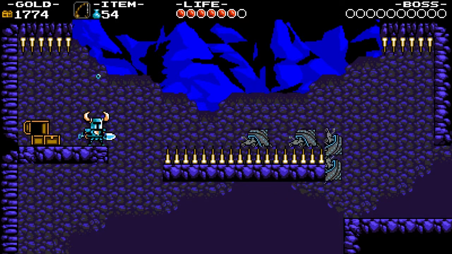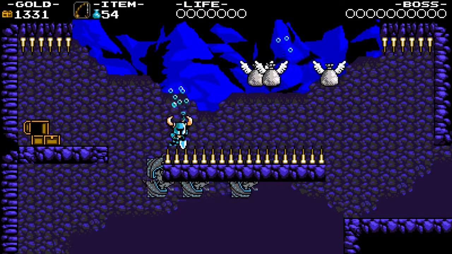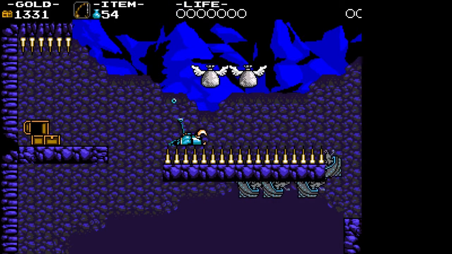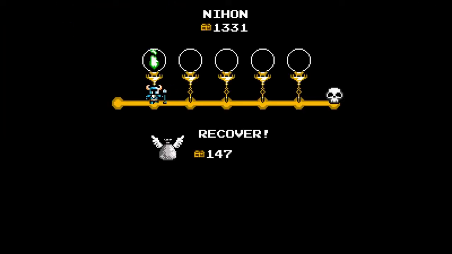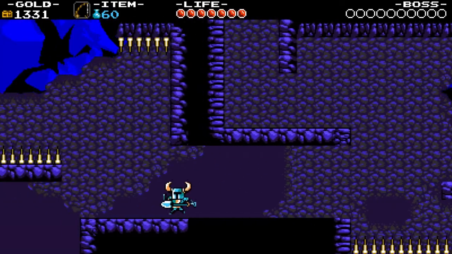So... Jump. One. Oh, crap. That was no good. That was not what I wanted at all. But at least it's close to a checkpoint, I think. So yeah, let's just go down here. So we'll be able to get our gold back pretty quickly.